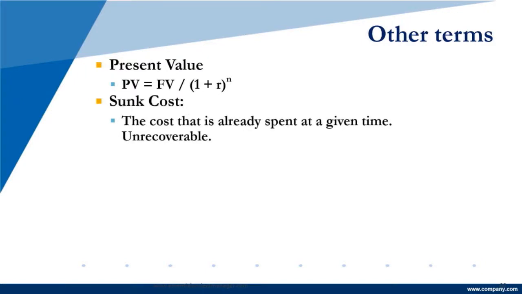Sunk cost. Oh, what you've already spent. It's unrecoverable. If you've already spent it, you can't get it back. So sunk cost is an understandable term. How does this relate to project management? It's that you need to understand how much money has been spent. How much of the corporate assets have been spent. So you understand this particular calculation.